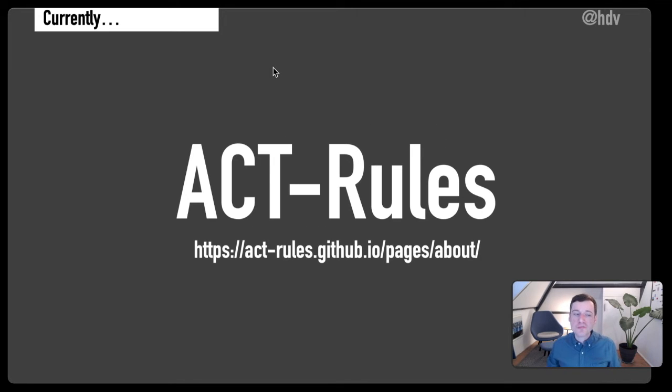An interesting group in that regard is ACT Rules, which is a task force at the W3C that is part of the Accessibility Guidelines Working Group, which makes the WCAG guidelines, among others. Now, this group looks at whether we can potentially write WCAG as test rules so that we can use them in our test engines. Many of the people in the group build test engines like Axe and Microsoft Accessibility Insights, SiteImprove, those sorts of tools that you can run on a website that can tell you something about its accessibility.